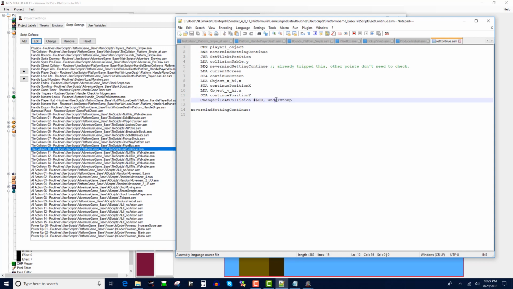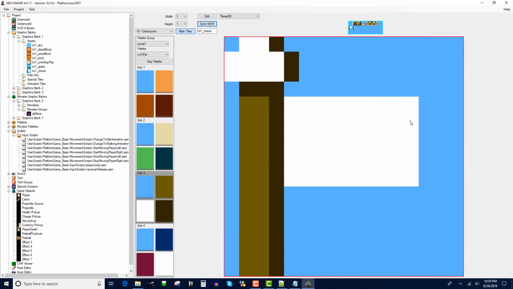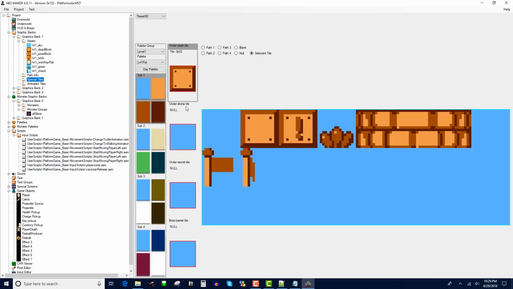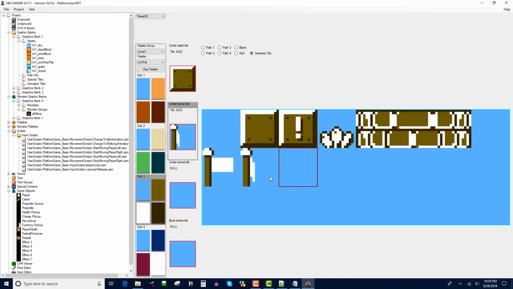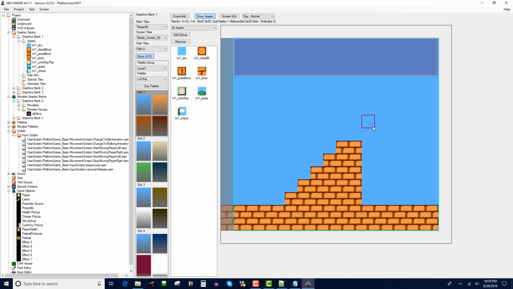And under stomp for the graphic. So let's set under stomp real quick. What we want this to turn into is the flag down. We want it to turn into this graphic right here. So I'm going to go to my special tiles, and under stomp right here, I'm going to tell it I want it to be this. Cool. So now when I run in, when I hit that, it's going to turn to the other, and it's going to automatically save, make that my new save spot. So let's take a look.